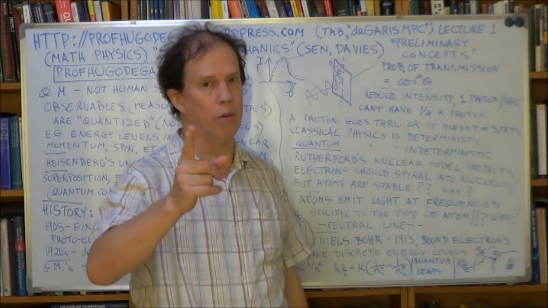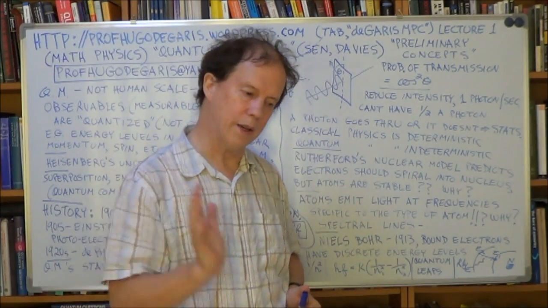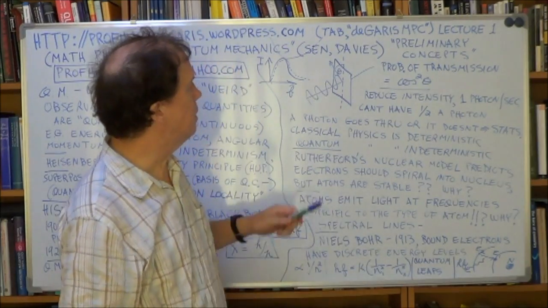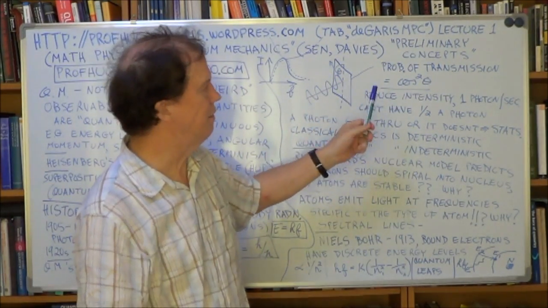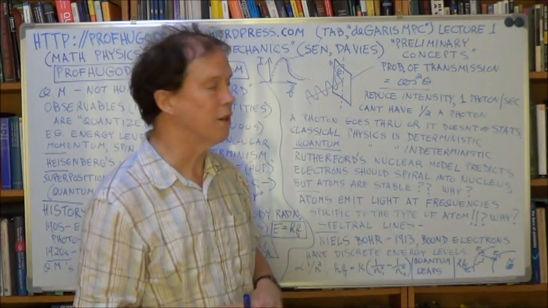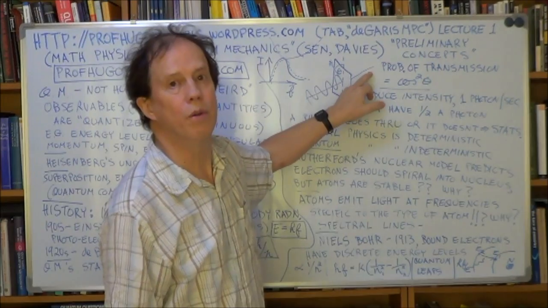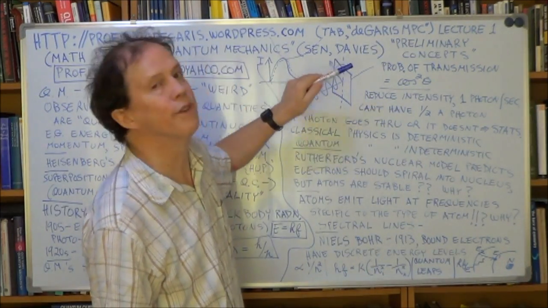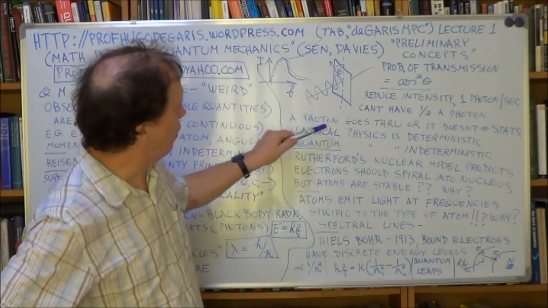But now, imagine you only have one photon. Say you reduce the intensity of the light so that it's so low that only one photon is going through per second, let's say. So what does that mean? How do you interpret it if you've just got one photon going in, and let's say this angle here is 45 degrees? Does that mean half the photon goes through and the other half gets absorbed? So you've got half a photon going through? No. What happens is, if you do the experiment, the photon will either go through totally or not go through at all. But the probability that it goes through is a half, if this angle's 45. So it goes through or it doesn't. Now that's odd, right? A photon goes through or it doesn't.